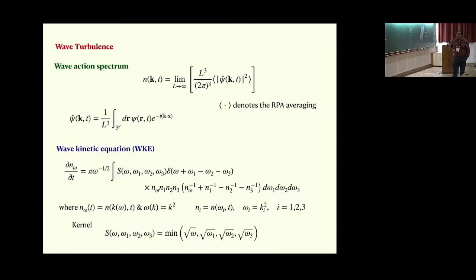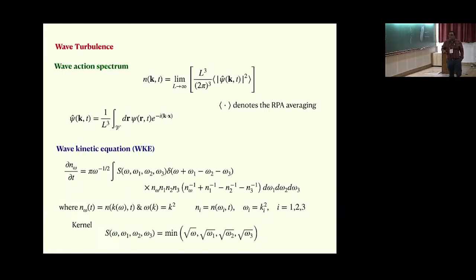Now, Miguel has already covered it, but I will just quickly go through it for the purpose of my talk. The key observable here is the wave spectrum. The wave spectrum is obtained by averaging the Fourier transform of the wave function over a shell. Then I will be doing direct numerical simulations of the Gross-Pitaevskii equation, and I will be comparing them with some predictions which have been made by the wave kinetic equation. That's one of the goals, not the ultimate goal.